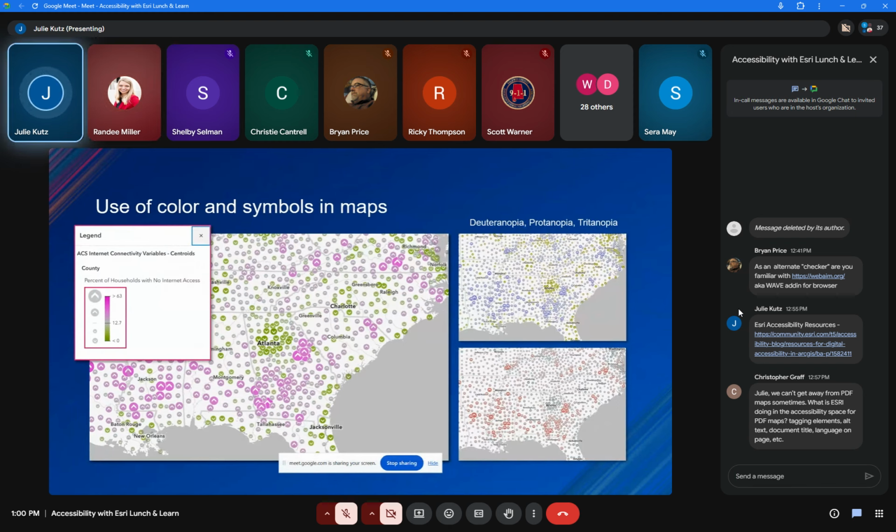Yeah, that's a good question for PDF maps. I do know there are accessibility tools in ArcGIS Pro. We maintain that as well, in addition to web mapping. So that would probably be the first place you go to check for generating those PDF maps in an accessible way, the Pro accessibility features within there. And then of course, all of it is tied to how you design those maps. Hopefully that answers your question.